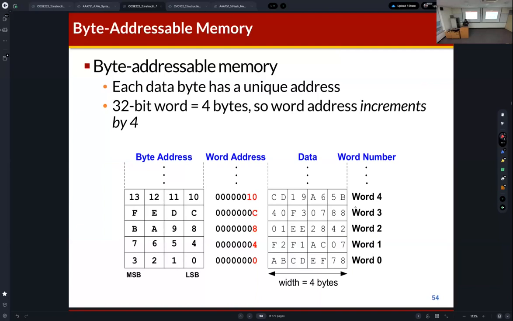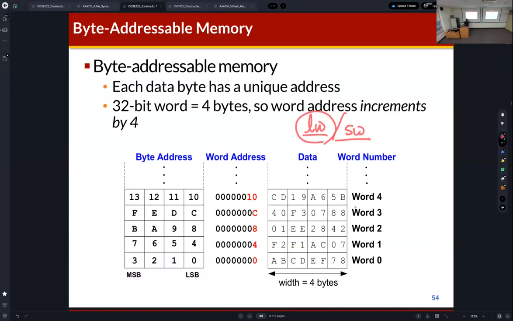So let's see how the byte address is assigned. Okay, so actually I already explained, but I will explain in this slide. Okay, so we use the byte address, right? But we frequently use the word-based memory instructions like load word or store word.